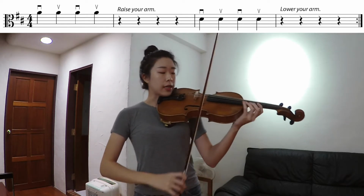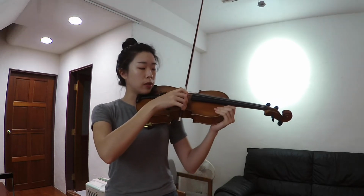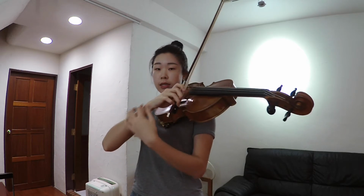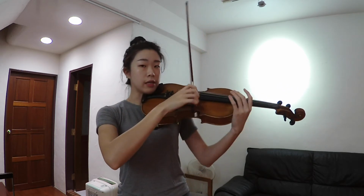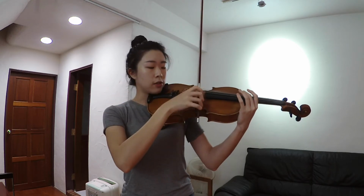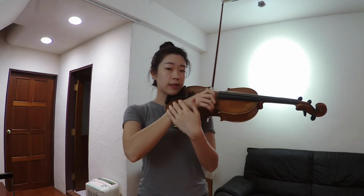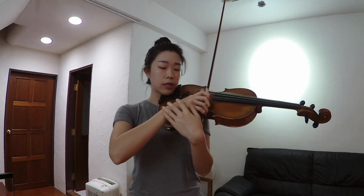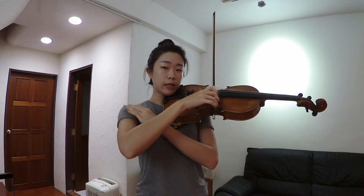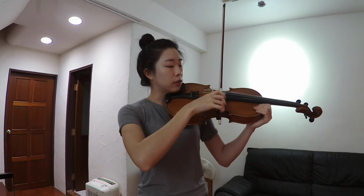Now let's take a look at our A string. Place your bow at the frog and let's check a few things. Make sure that your wrist is somewhat flat. It can be a little bit bent sideways, but it can't be looking like this. So wrist flat, and your elbow should be dropping naturally but still on the same surface as your wrist. Your shoulder should be relaxed. We don't want to see something like this. Relax your shoulder and make sure these 3 points are making a good triangle.